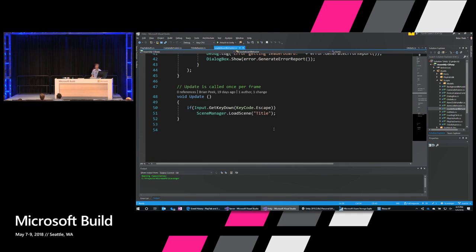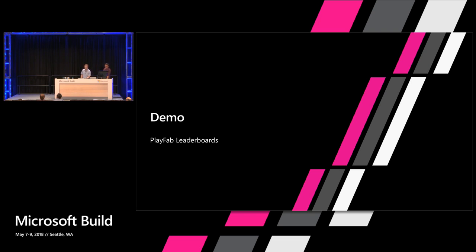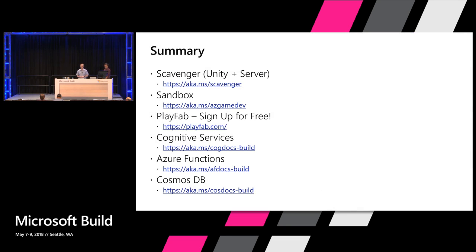Fantastic. All right. Switch back to slides here and tie up everything we talked about. In short, we wrote a game here. We used Azure Cognitive Services, specifically the Vision API. We used PlayFab to do leaderboards and player authentication. We used Cosmos DB to store the items to be found for a day, as well as the items that were found every day. We use PlayFab's PlayStream and events to write data that we can query later to get statistics and information about our game. And I think that's everything we did.